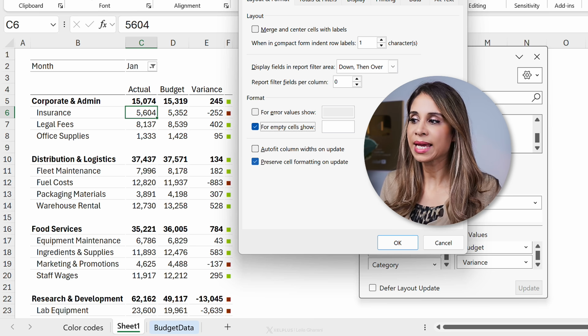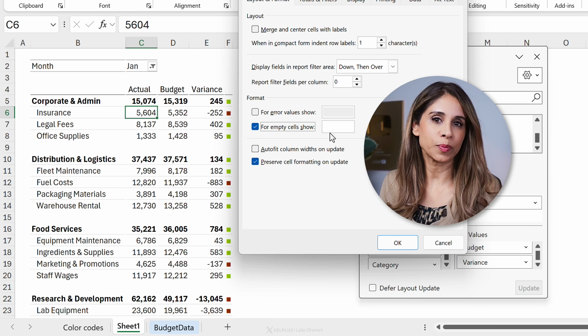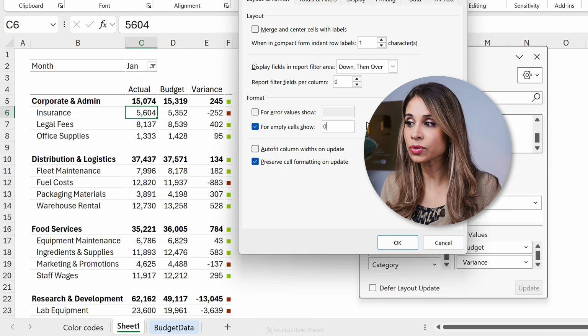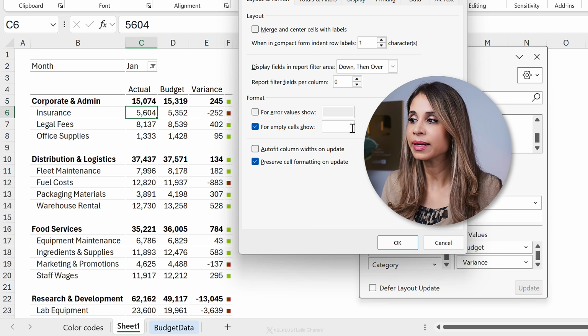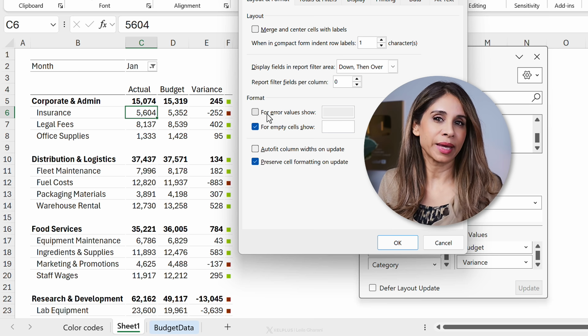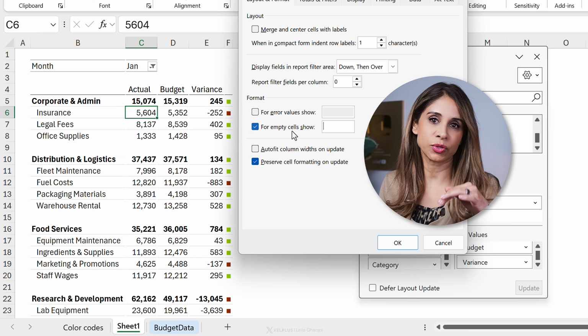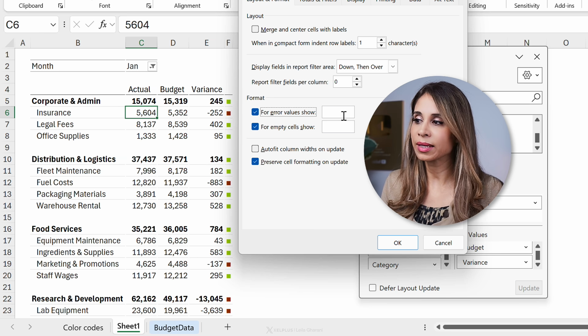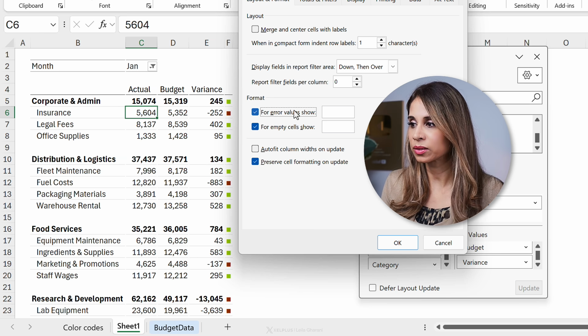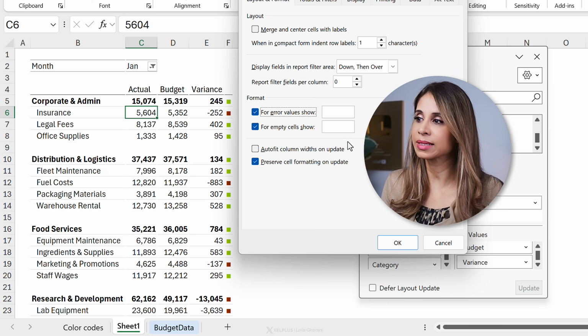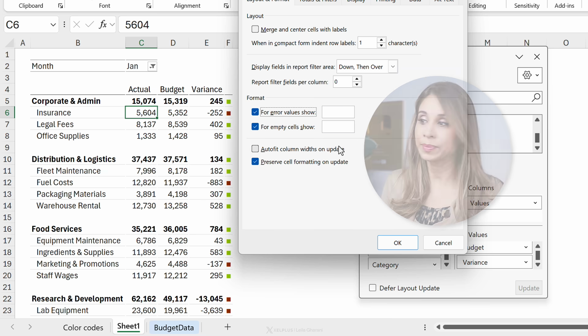Now, if your report has empty cells and you don't want to show blanks, but instead you want to show zeros, you can adjust that over here. And if you end up with error values, because let's say you're calculating percentage change and sometimes you're dividing by 0, you can just show blank for error values. Okay, so there are some settings here that you can update.